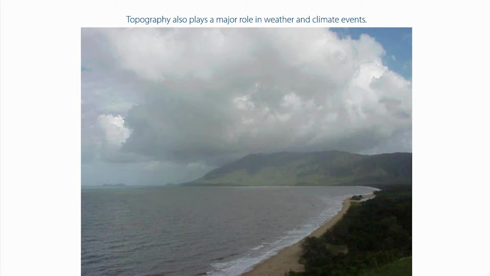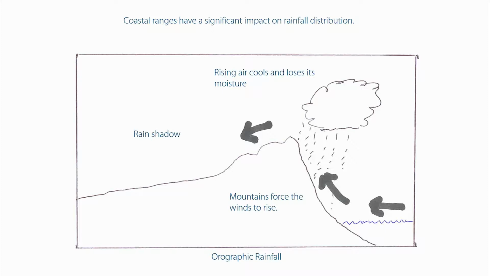Those mountain systems that run through the centre of the western island of Malaysia have a key role in how these climatic events occur. And we get processes such as orographic rainfall, where warm air rises, cools, loses its moisture in the form of rainfall, and yet behind those mountain systems may often receive little or no rainfall at all. And that is something that can definitely occur at specific times of the year across Malaysia.